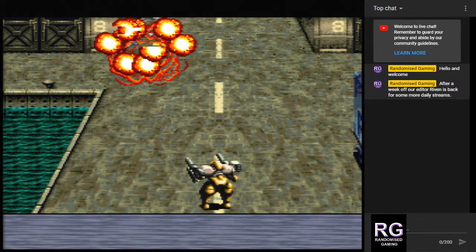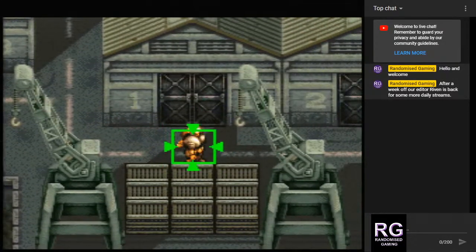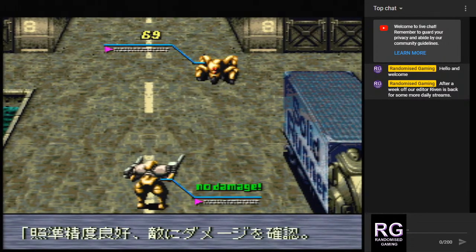Right now these are weak robots, and this one's quite a good one to farm because it drops a part that you can easily sell. Ah, they've gone back. They've reverted to the weaker enemies. Okay.